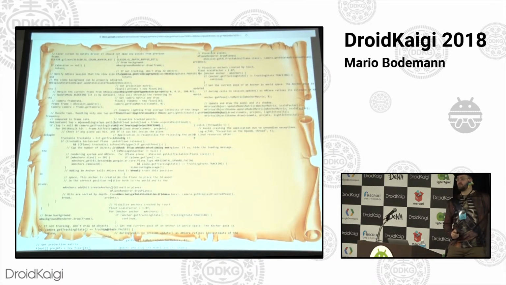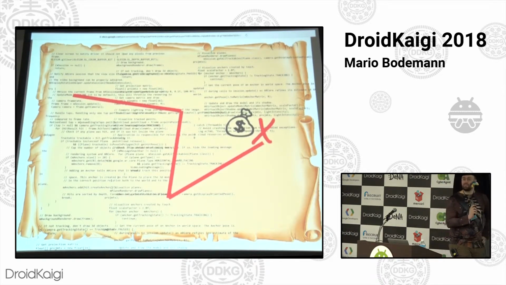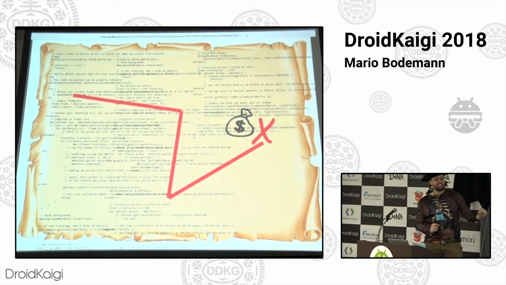It's 107 lines of code. One method. And if I try to find out where the tap is actually happening, I feel kind of reminded of finding a treasure. You can see here's a kind of space, so there is something entangled there. So it's in a for loop with touches and... Sorry, I think this is super hard to understand at first.